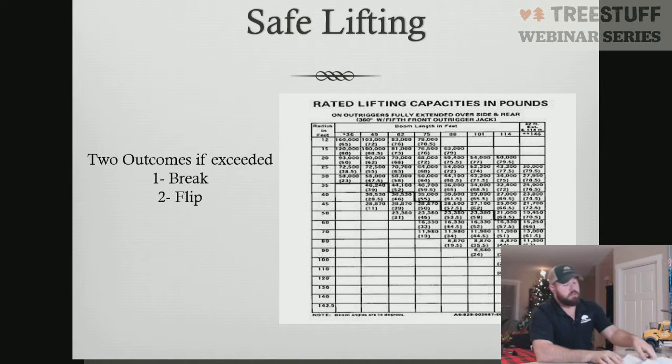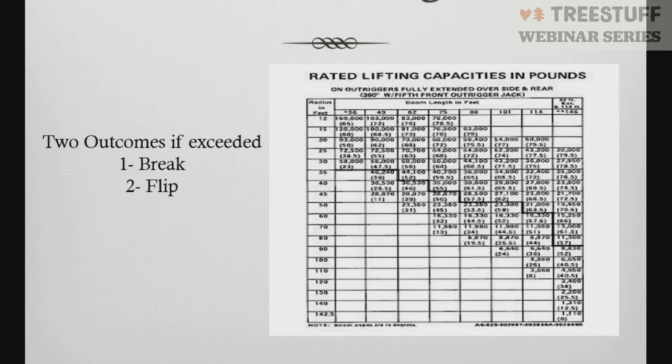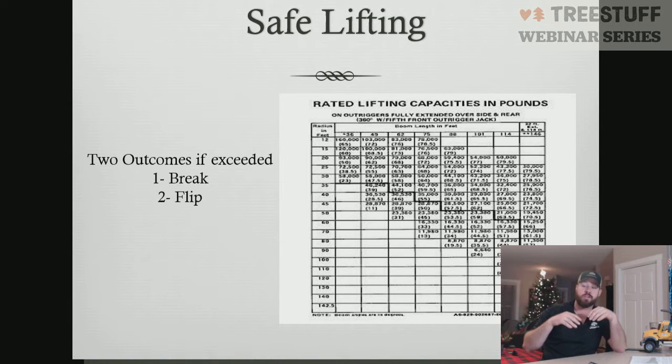In a load chart, like the one here on this page, there's a very distinct dark black line on this load chart that goes straight through it. What that's saying is if you exceed the numbers above that black line, you will fail your crane, meaning you will break it. If you exceed those numbers below the black line, you flip the crane. Cranes are built on two principles, strength and stability. Therefore, our chart is built the same way.